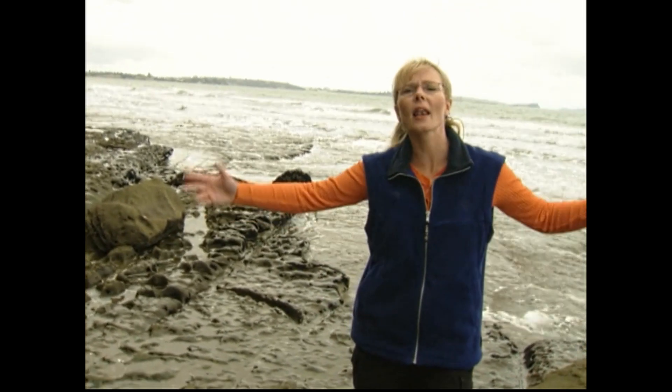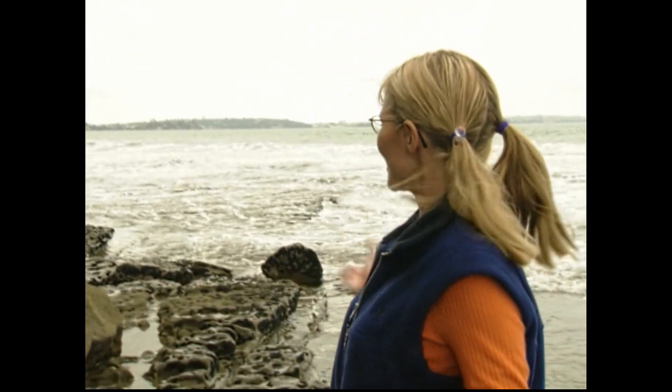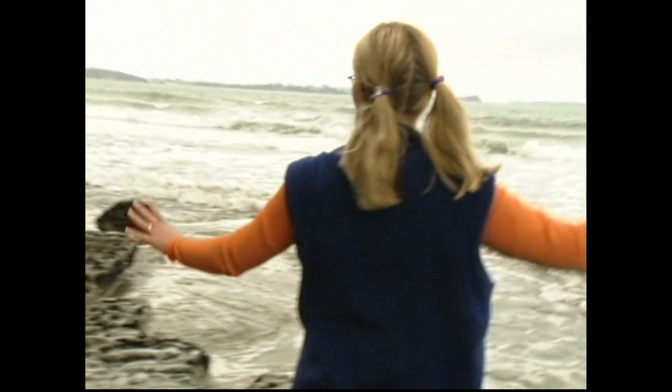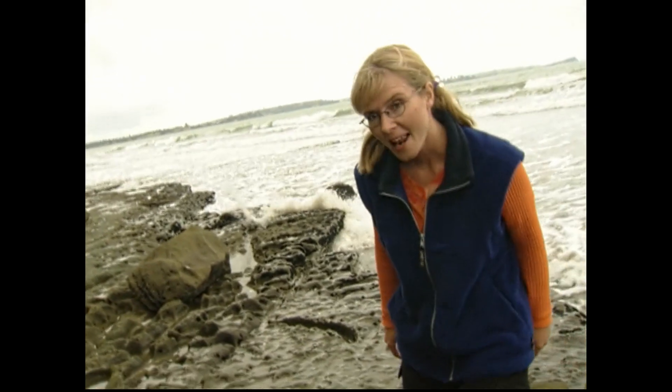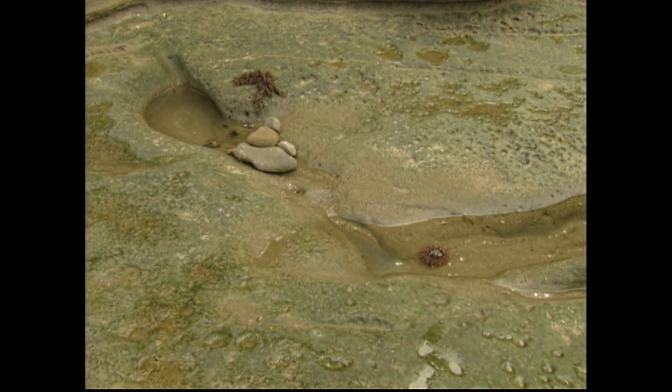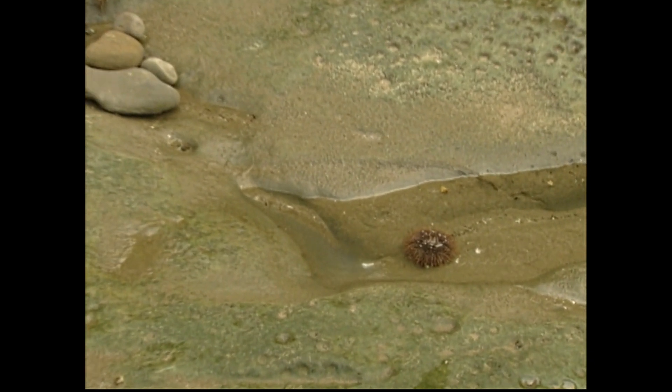Here we have a luxurious habitat where every home is a pool. There's plenty of water here, even when the tide rides out. And there's lots of glamorous plant life. Well, in the intertidal world, this is the equivalent of a tree-lined street in one of the richer suburbs. So let's have a closer look at some of the creatures that live here. Here's a typical rock pool — it's a real community. Here's the spot where everyone lives together in very close proximity.